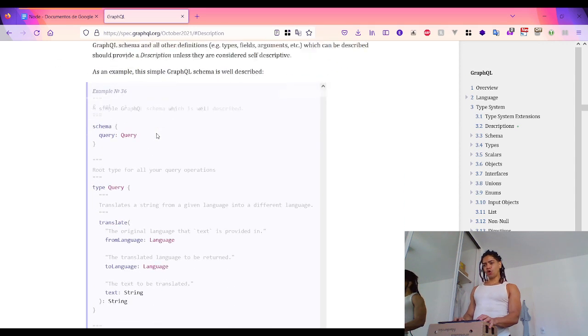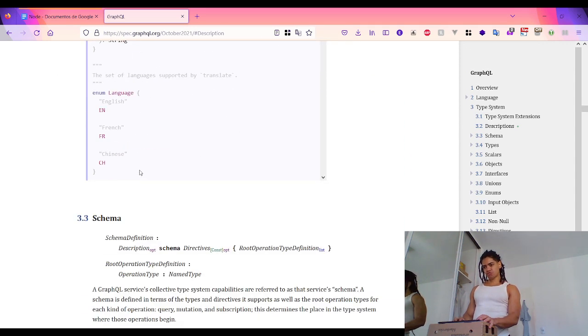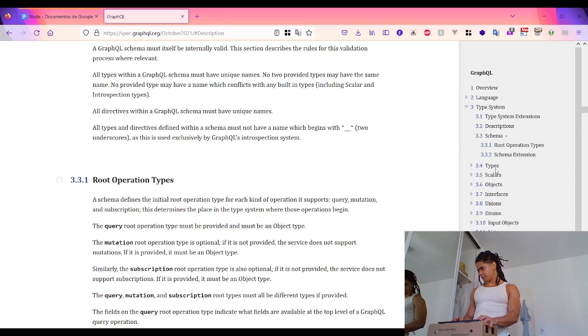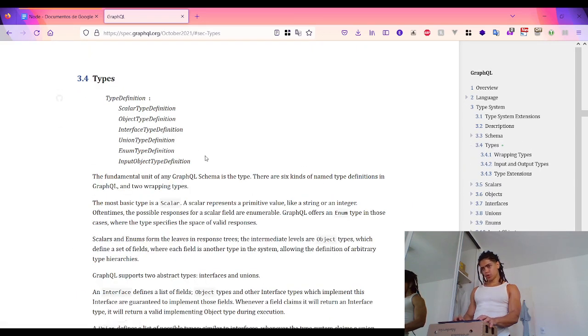So they call schemas here, types. Okay. So they call the types here, these types, all right? They call this type, as it can be a scalar, object, interface, union, enums, and inputs.